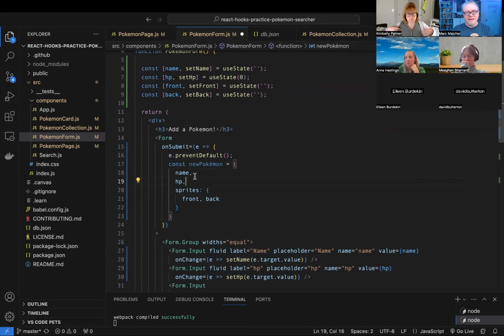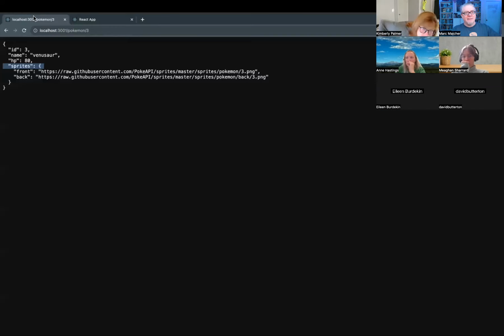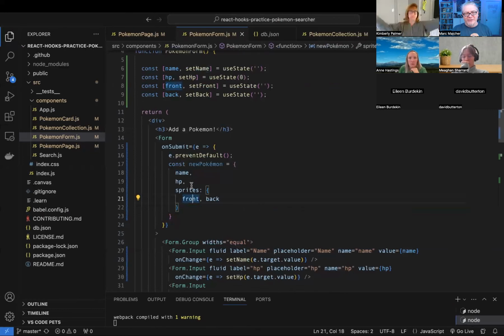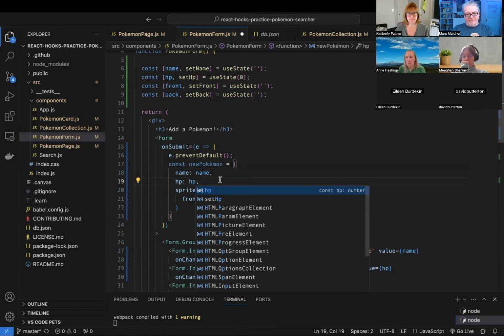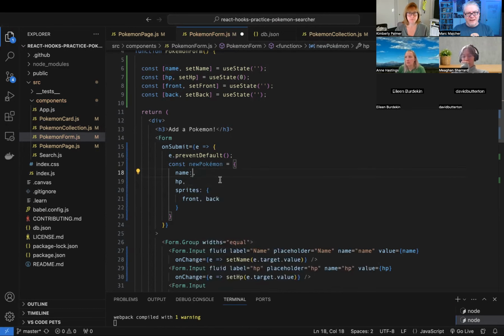And because these match up, the variable name is going to match up with the key name, name, HP, front and back. We can use this little shortcut here. This is the same as saying name is name, HP is HP, and so on. It's just a little nicer.